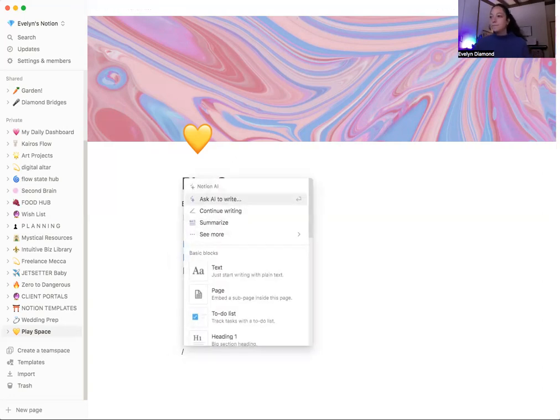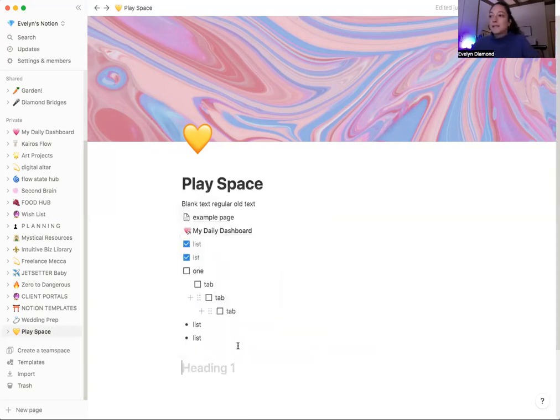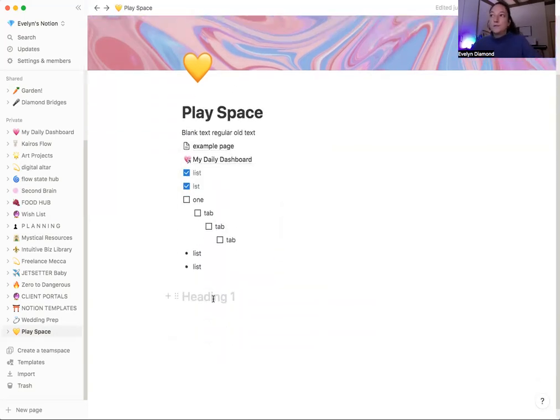Okay, now headings. This is really great for formatting. If you want to create more organization in your pages, I actually use my Notion for things like my sales pages as well. Or you could use it as a lead magnet if you have information to share, or a workbook that people can edit.